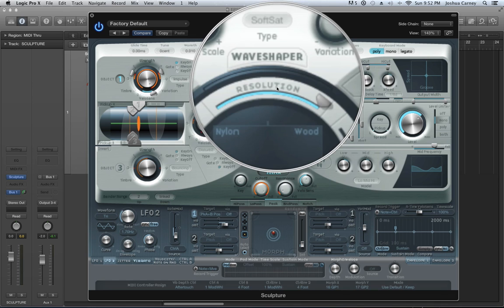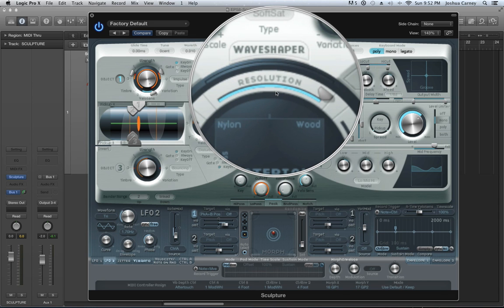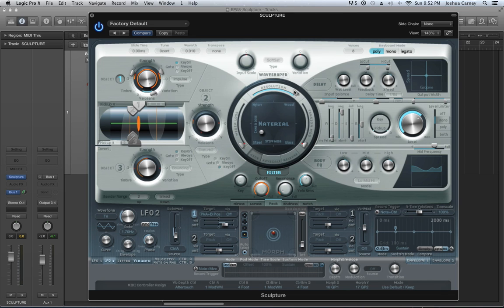The resolution controls how many harmonics in the waveform, if you will, that we have. As we pull this down, the tone's going to get simpler and simpler and sound more like a sine wave. And as you pull this up, you'll hear more of the characteristic features of each of the materials. So let me go down just steel, which is very sawtooth-like. With the resolution all the way up, you get a very complex, buzzy tone.